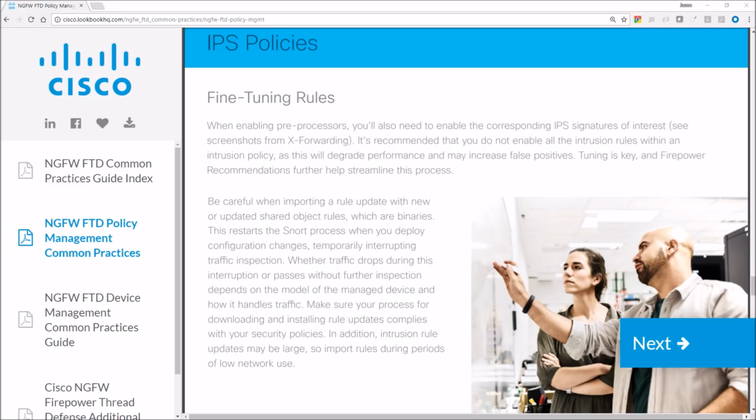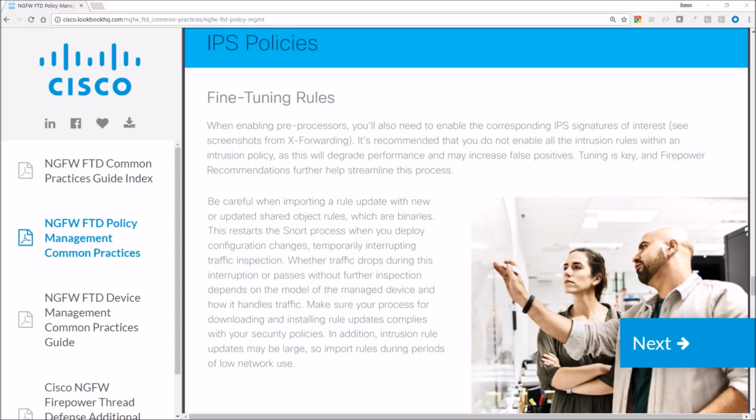When we enable preprocessors, you need to ensure that the IPS policies get the alerts and actions as well. So there might be IPS policies associated to a specific preprocessor configuration. We highlighted that just a minute ago with X-Forwarded-For. So understand the impact when deploying certain policies.